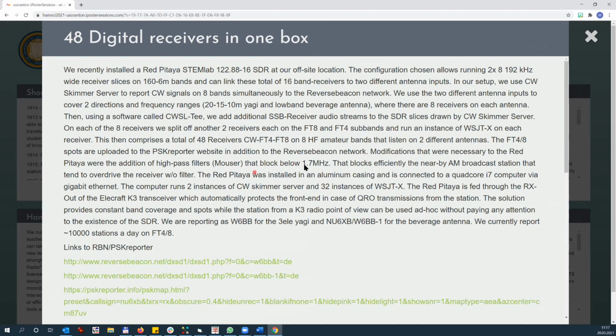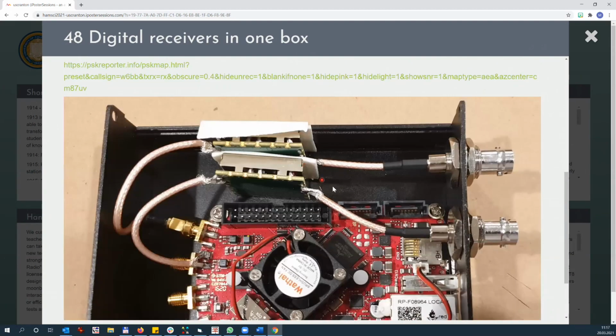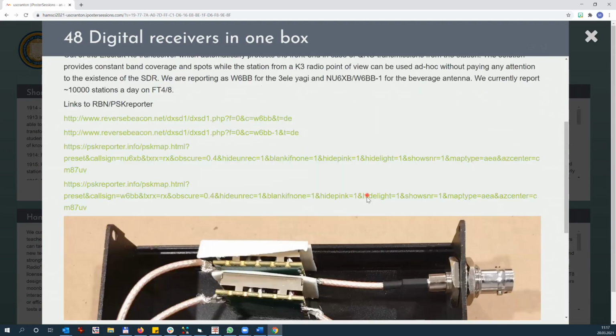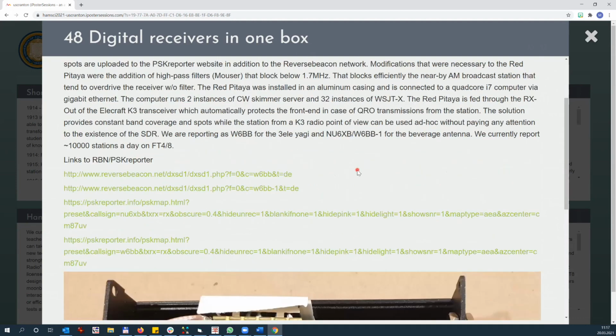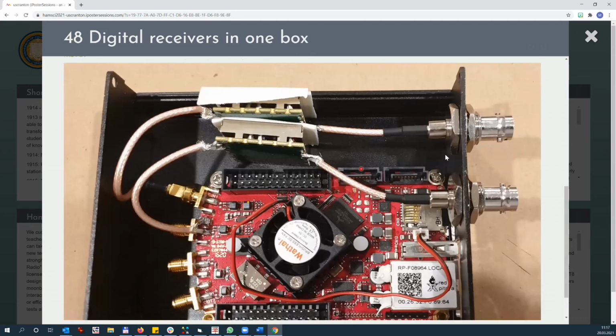There's a way, of course, that you can add some filters. We did that, bought a bunch of filters from Mouser and put them in, and that helped big time to be really selective on the ham bands. If anyone wants to know how that works, I'm happy to share the details of that as well. And that's basically what we can report on with that simple box we built.